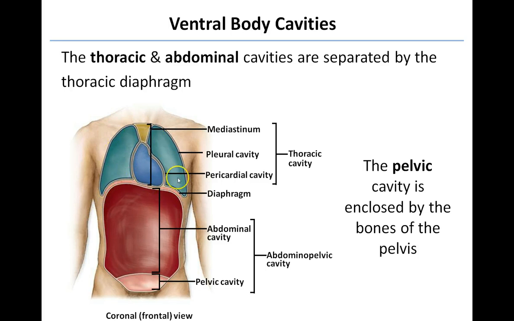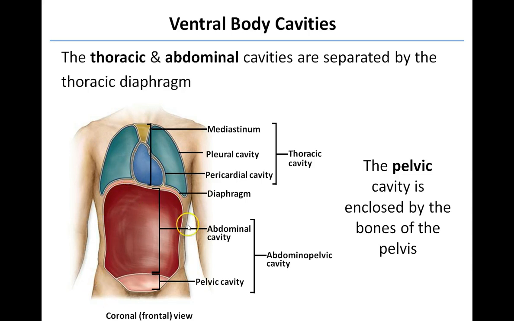If we focus on the thoracic cavity, we can also find other regions that are worth mentioning. Here we have the lungs. They are lined by a membrane that contains a cavity. We call that the pleural cavity. The heart here is lined by a membrane that contains a cavity. That is called the pericardial cavity. The region here, superior to the heart, is referred to as the mediastinum. This is the superior mediastinum. The mediastinum actually extends downwards, but we've emphasized it here to show the heart with its pericardial cavity. So: mediastinum, pleural cavity, pericardial cavities.